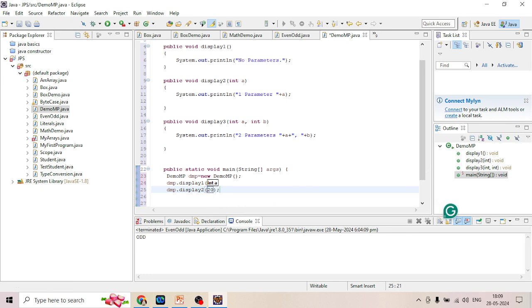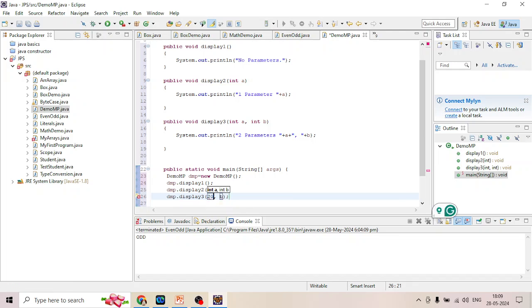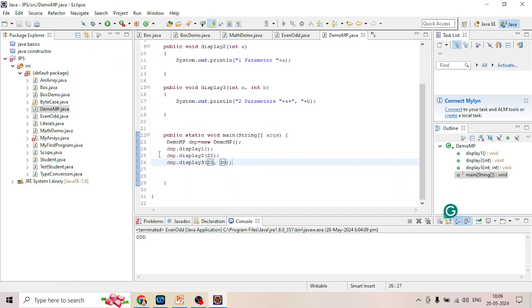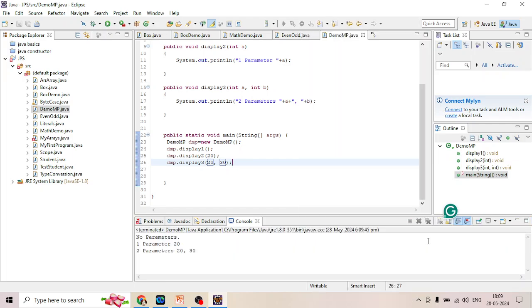If I call it with 20, 20 should be displayed, and dmp dot display 3 with 20 and 30. See, first will be no parameter, then 20, then 20 30. In this way this will print.